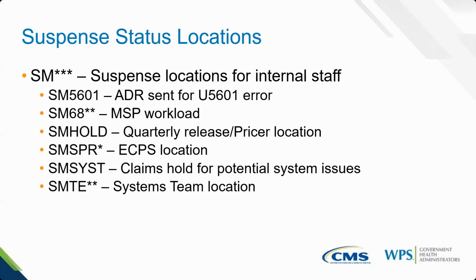When that additional determination request is sent, claim staff is going to take that claim and move it to status location SM5601. That way it's sitting there waiting for those records, and nobody goes in and changes anything, and the claim doesn't process and deny for overlapping dates of service. It's just kind of a hold.